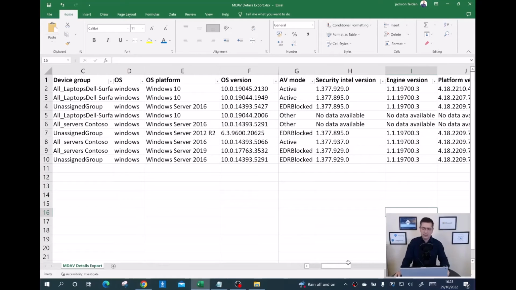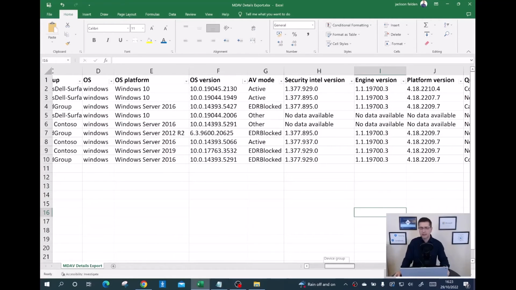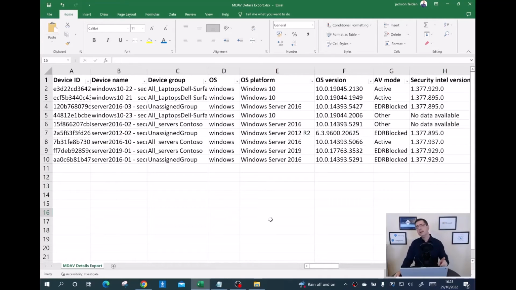Anyway, as you can see, there are a bunch of different columns you can extract. Let me just go over some of them. And please remember, my idea is to show I have one device that is running kind of out of date when it comes to the platform update. That can be dangerous enough when it comes to a production environment.